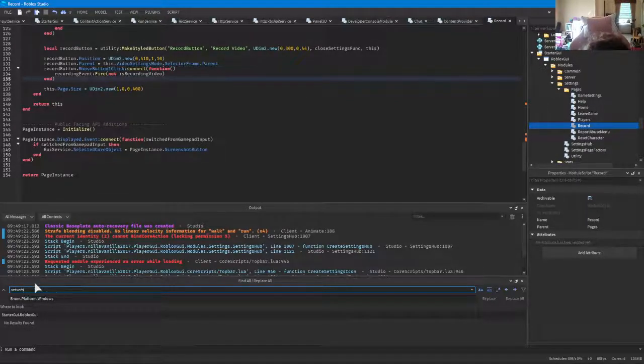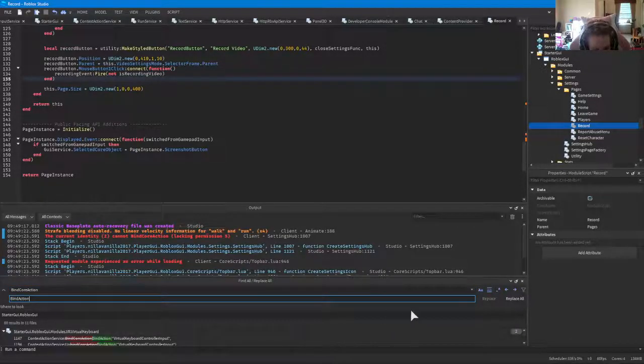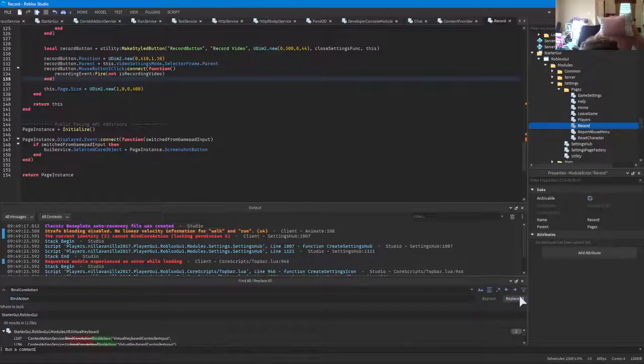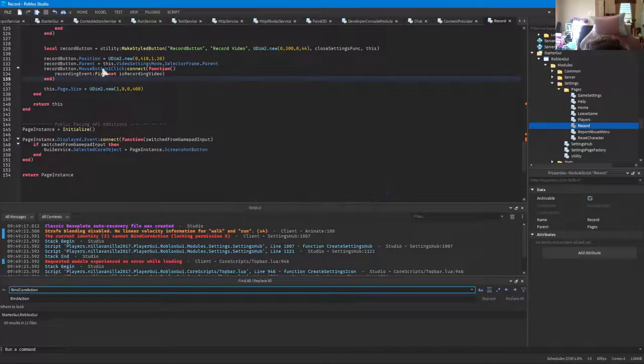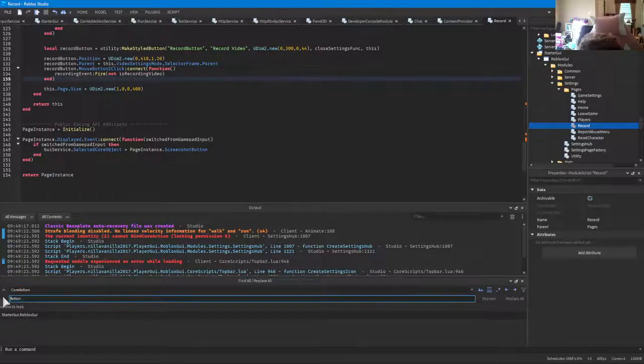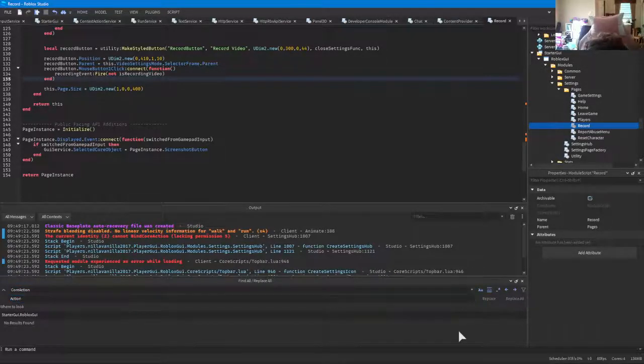Going to add core here. I want to bind action. I'm going to replace core action with action here.